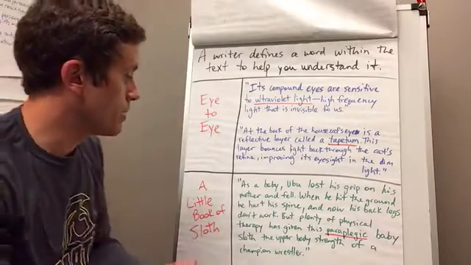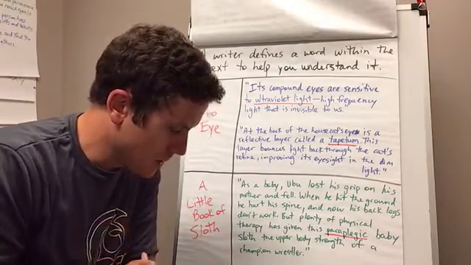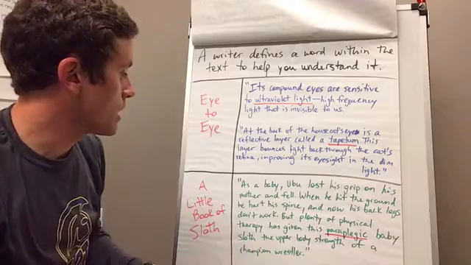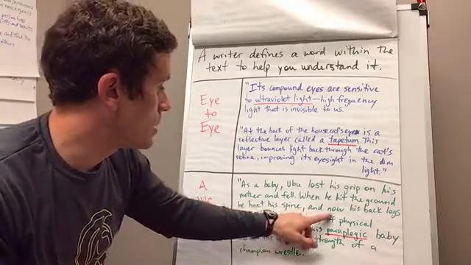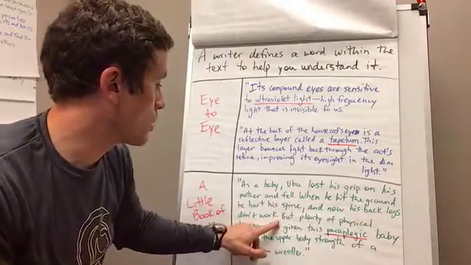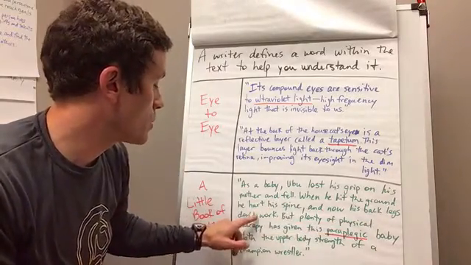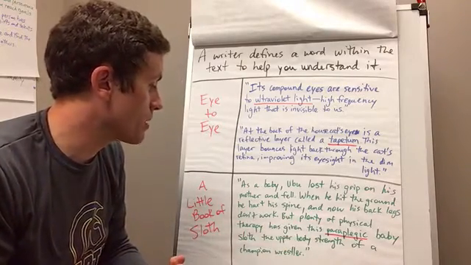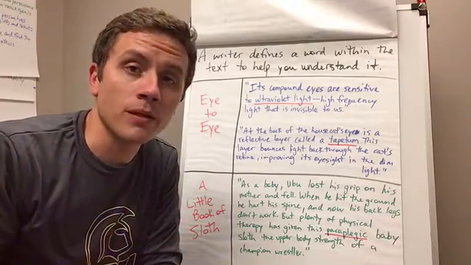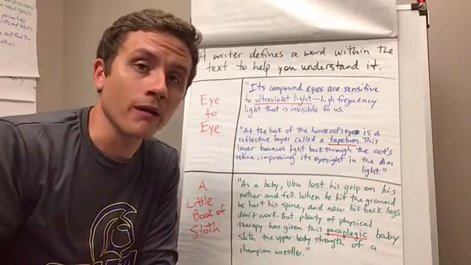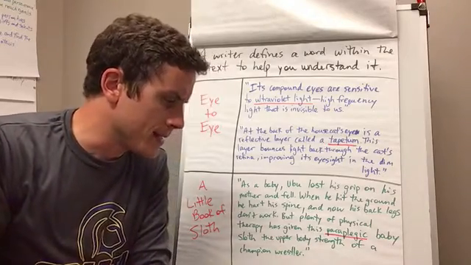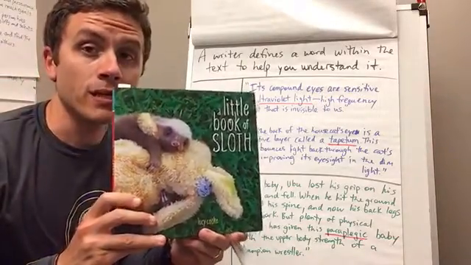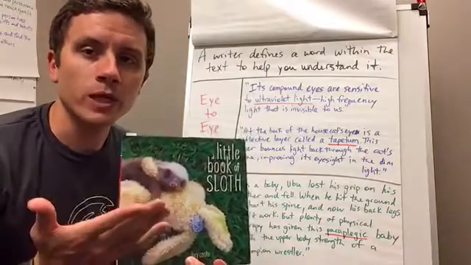Well, if we look within the paragraph, we can see sometimes it's not within the same sentence. Sometimes, just like up here, it's in the paragraph. So it looks like his back legs don't work, and he needs physical therapy. So it looks like because of his back legs not working, he is a paraplegic baby sloth. Now, I didn't even have to look up the word in the dictionary. I learned right here within the paragraph of the book. So it's important that we also realize that if we pick up a book such as A Little Book of Sloth, and we see that, oh, I don't know what a sloth is, well, how can you learn?